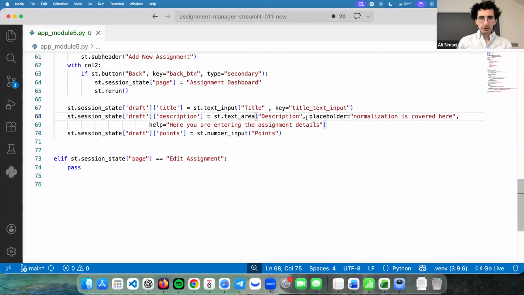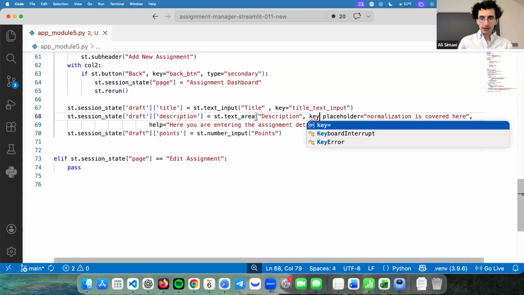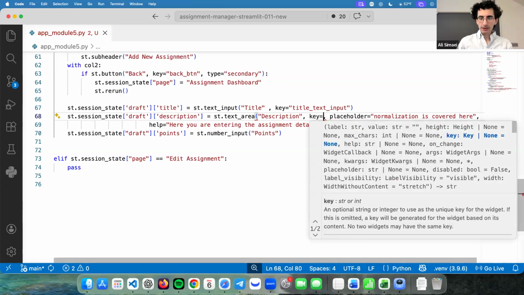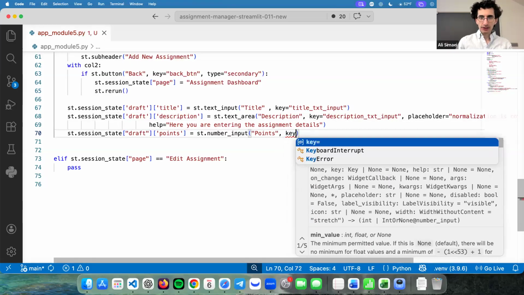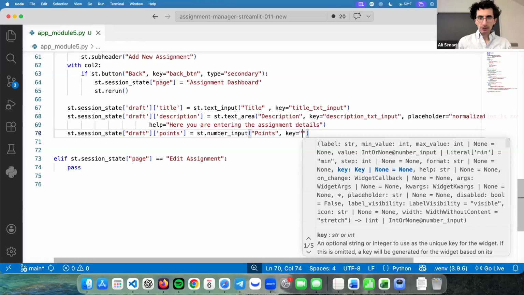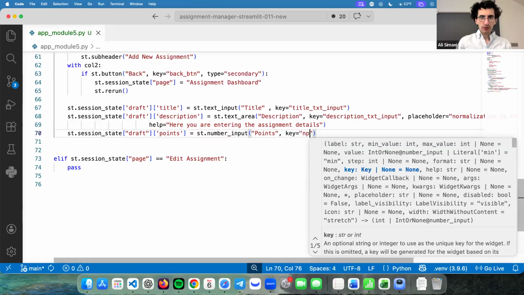Here, the key can be set to description, text input. For points, the key is points input.